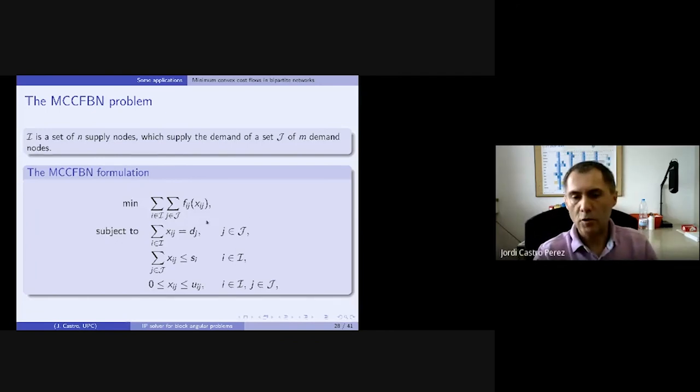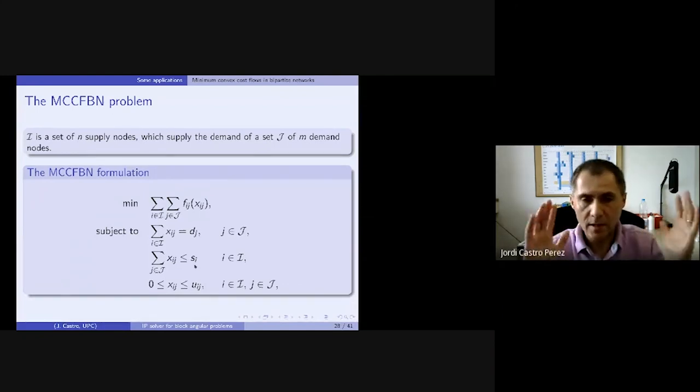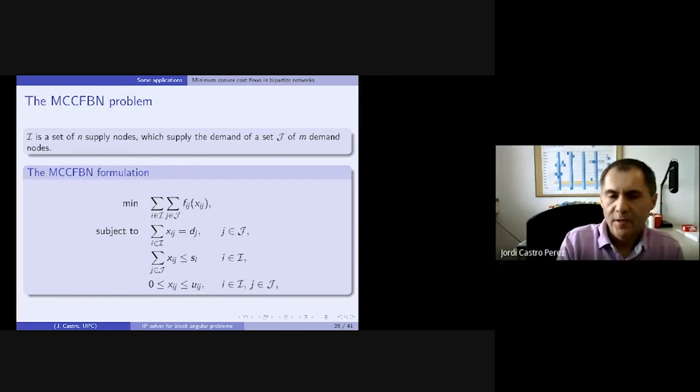These are the equations: for every destination node, we have to fulfill the demand. So all the items sent from all the origins have to fulfill the demand. These are the constraints for the origin, the supply nodes. We consider that this is a less-or-equal constraint. So all the items sent from node i have to be less than or equal to the supply at that node. That could be an equality, but in that case, we consider the more general case that we don't need to send all the items generated at that node, okay? And we have some bounds, okay? That's the transportation problem.